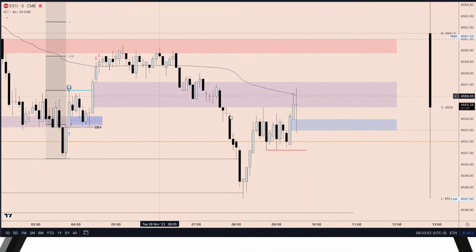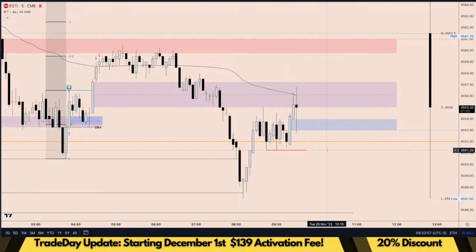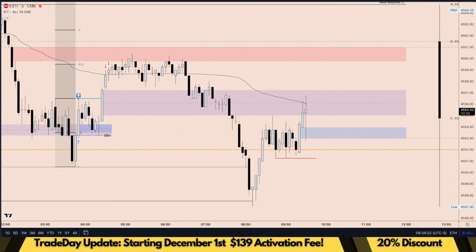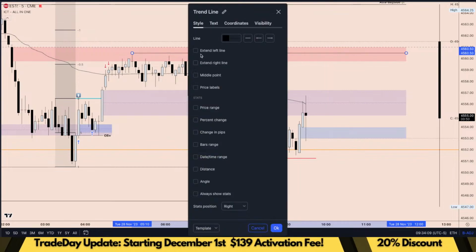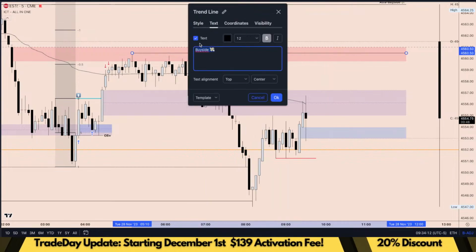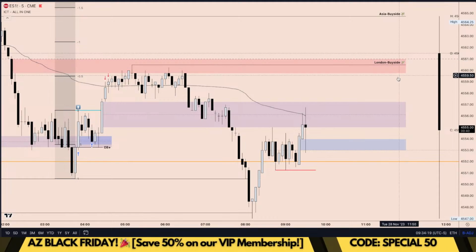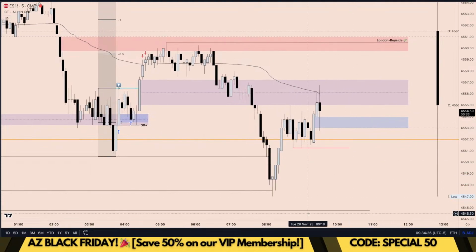Not 2.5 points from the 8:30 open. Nah, too risky. Don't like trading the open immediately. Wait for a nice setup afterwards. So once again, buy side liquidity, that's our London buy side. London buy side, move that to the right. Right here, our bearish fair value gap, bullish fair value gap, equal low sell side right here, and low of day sell side.